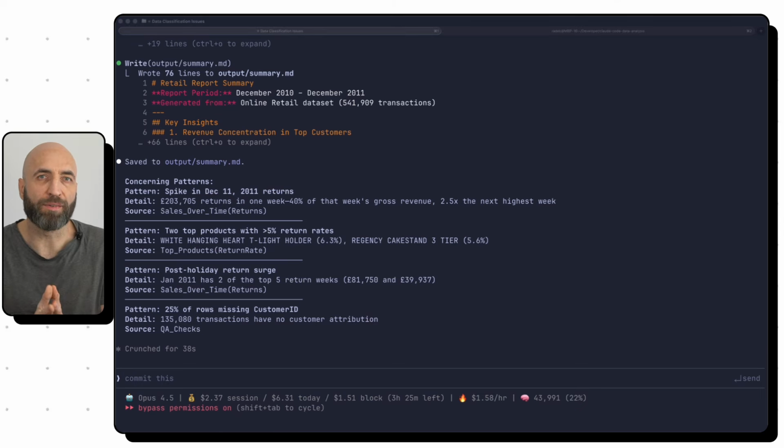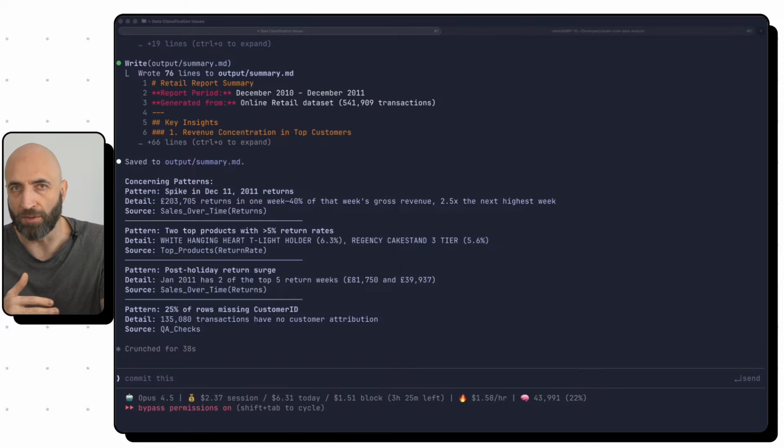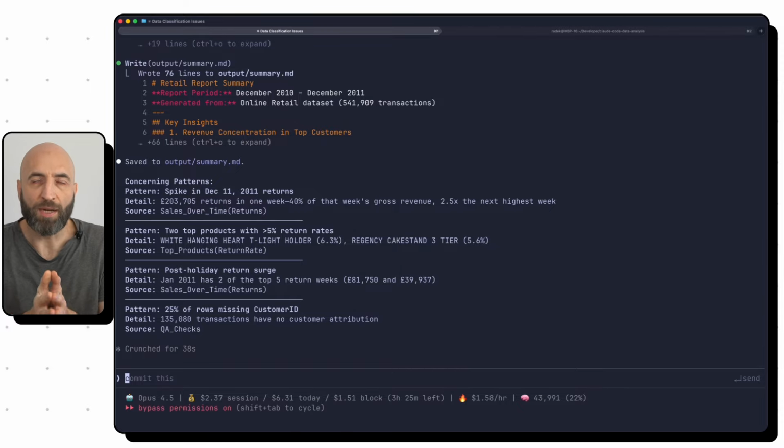Now, data verification. Most tutorials skip this part, but it may be one of the more important ones. AI can make mistakes, and I've seen it calculate things wrong, misinterpret columns, use the wrong date format, and you need to verify before you share your data and your findings with others in your business. With your specific data, you should know what should match and how it should match, but this is an example of how you could look at it.